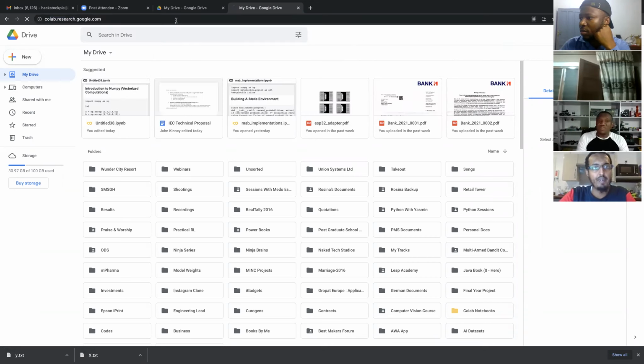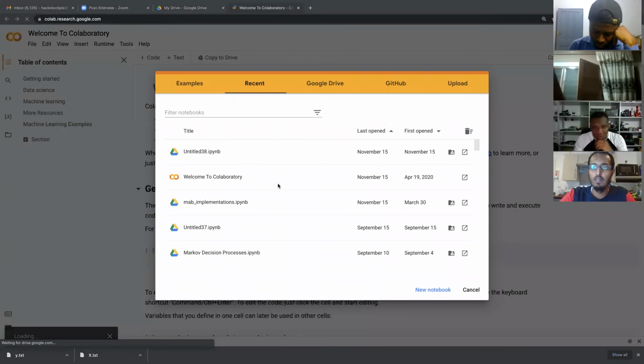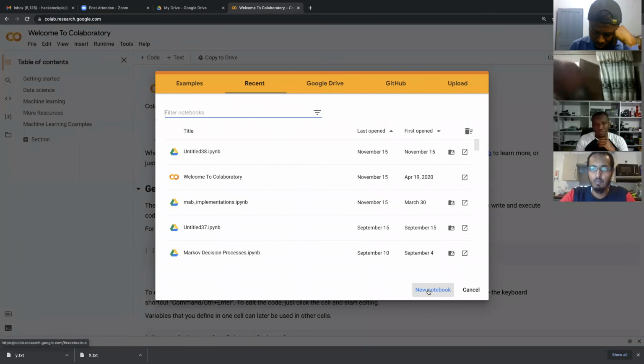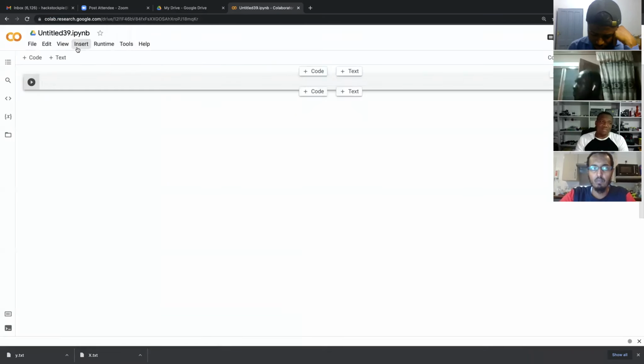So we go to colab.research.google.com, and I have some notes on my right-hand side to guide me through what I want us to focus on. Like I said, today we are going to learn simple linear regression. By the way, you can name your notebook. You just click in here. You see it's untitled. Untitled 39 means I have 39 untitled ones, but I can just say simple linear regression. Then I will say hello AI to distinguish it from other ones that I have.